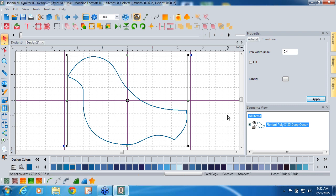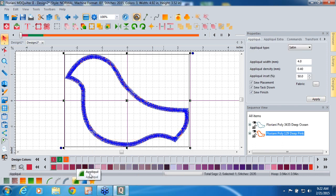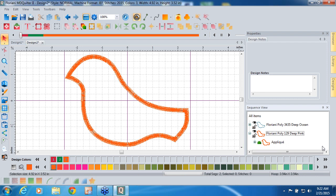If I wanted to make an applique out of this bird, I can do that with a single click. All I need to do is come right here and click the applique button, and now I've created an applique. And I've not just created a simple satin stitch. If I look at my sequence view here, I have actually created 3 different stitch lines in this case. My deep pink is my placement line. This would allow me to place my fabric down. Here is my tack down line, and finally here is the satin stitch going around the edge.